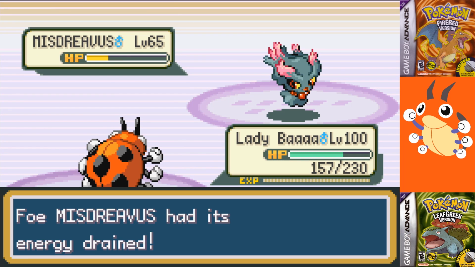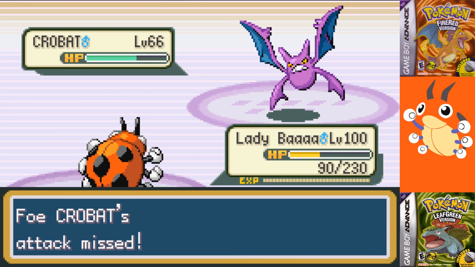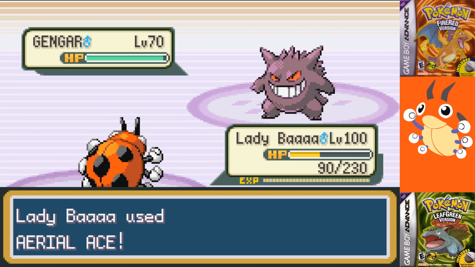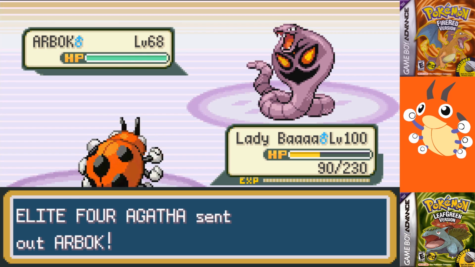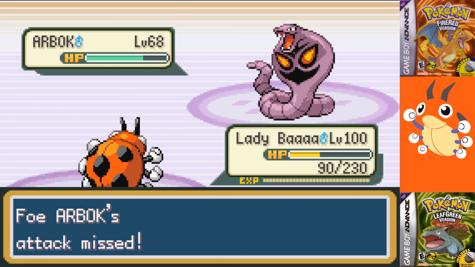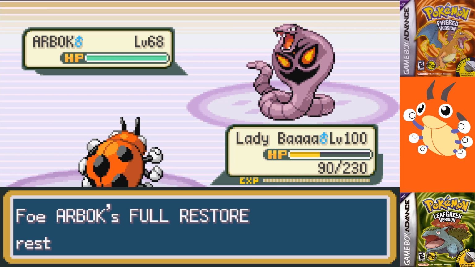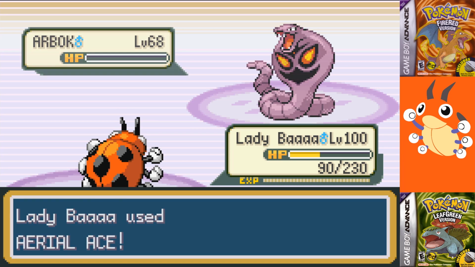Misdreavus was easy enough thanks to Aerial Ace, Giga Drain, and another Aerial Ace, but I'm out of Giga Drains going into Crobat. Luckily, it doesn't matter since I could take it out in 3 Returns, leaving her second Gengar. 3 Aerial Aces was enough to KO it, leaving just Arbok. Even though I got hit with Intimidate, Return was still enough to get it in healing range after 3 of them, so I moved over to Aerial Ace, taking it down in 4 more shots, winning the match.